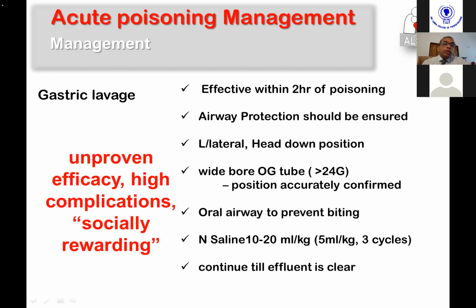It is a very labor-demanding process, but the efficacy is not well proven and there is a high rate of complications. It can cause aspiration. Because most poisonous substances are irritants, they can damage the esophagus and cause ulceration. Esophageal perforation is common. Sometimes the patient can get the complication of pneumothorax. So ideally it has to be done by a very experienced, senior person, if it is being done.